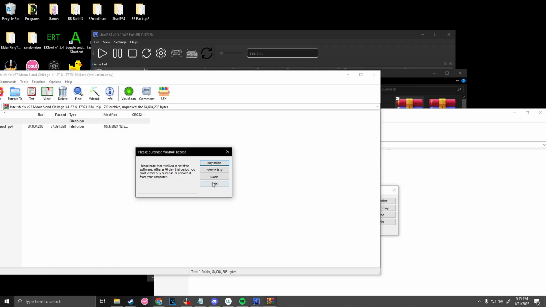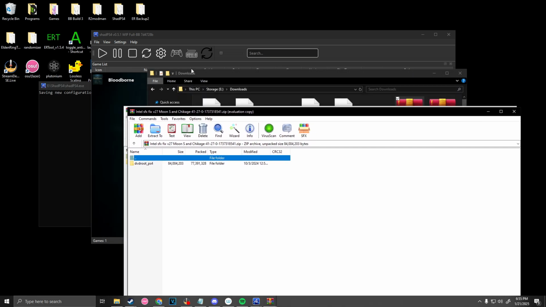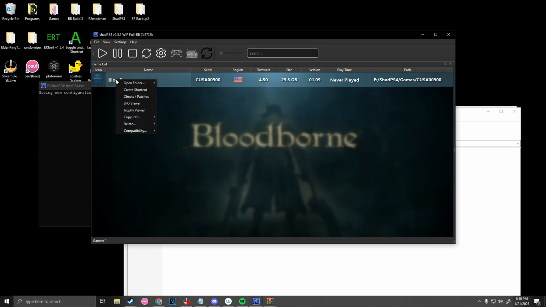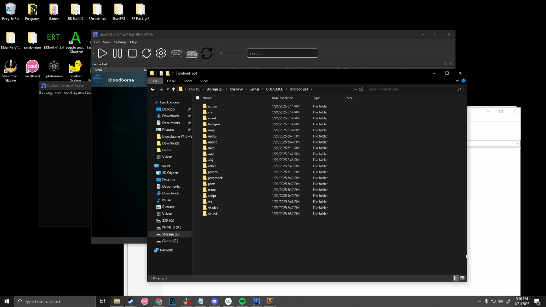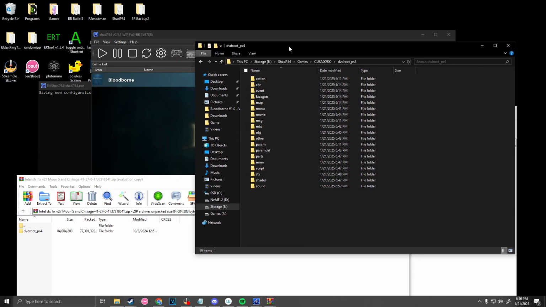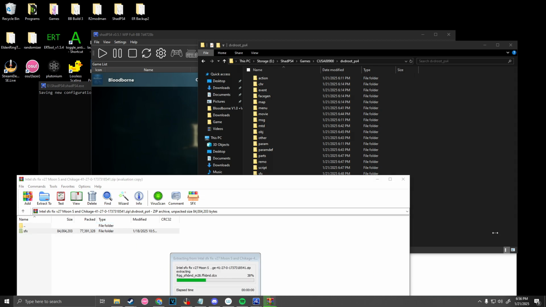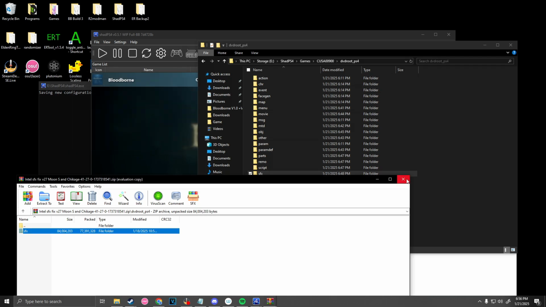So we got two WinRARs open, and you're gonna see this devroot PS4 folder here, and it will make sense in just a second. So what you want to do now is right click your Bloodborne and click on open folder, open game folder specifically, and it'll take you here, and then you'll see the same folder, DVD root PS4. So open that up. You'll see it's about the same size as the game. And what I like to do here is just go in here, and you see this one has an SFX file. Just drag this in here and replace it. Boom. So now that is installed.